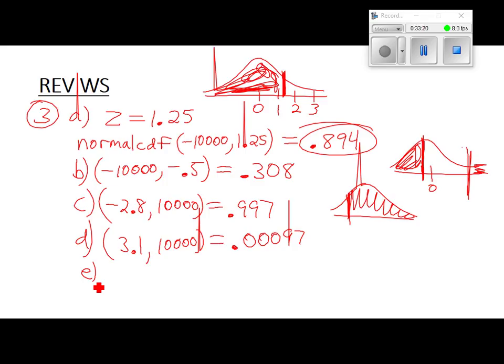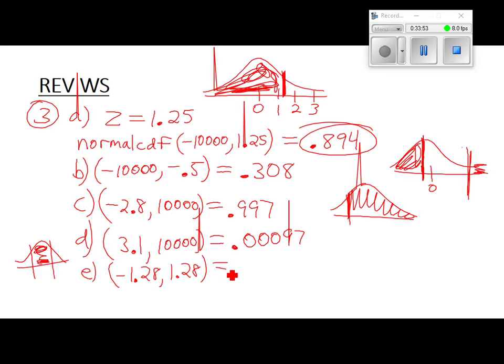E. What do we punch in this time? They give us both the high and the low, don't they? So what do you punch in? Negative 1.28 and 1.28. You just punch both those in. They tell you the low limit, they tell you the high limit. So we're saying on our little graph, we're going from here to there. We want to know the area that's in the middle of it there. What'd it come out to be?